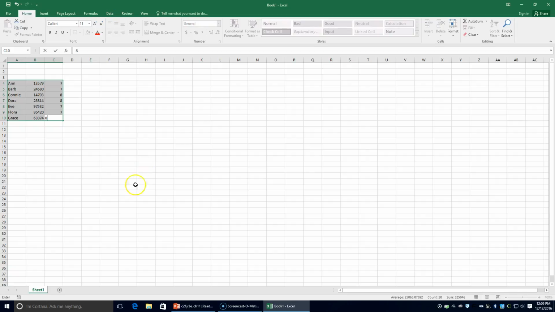Okay. Alrighty, so it's better to work across than to go up and down when you're entering data.